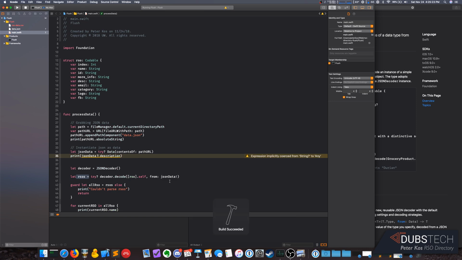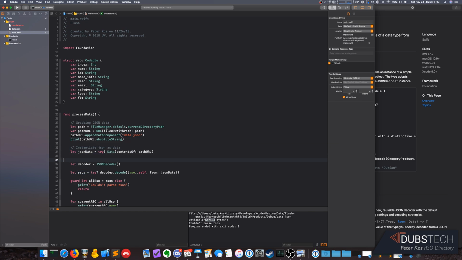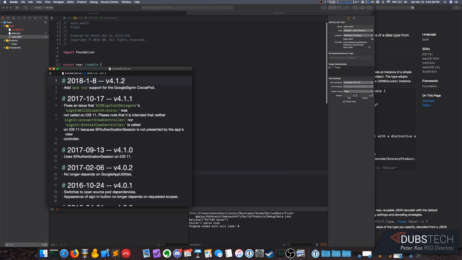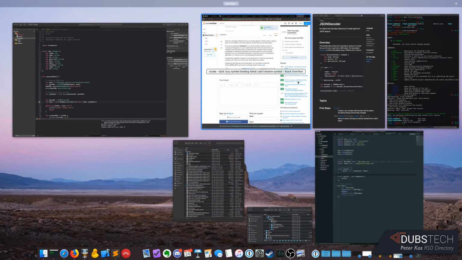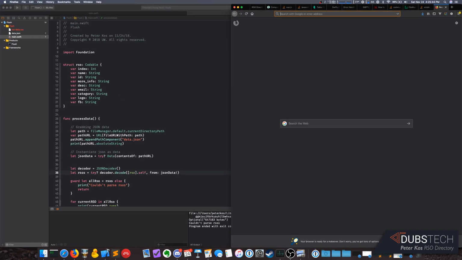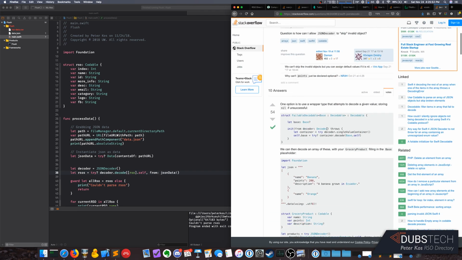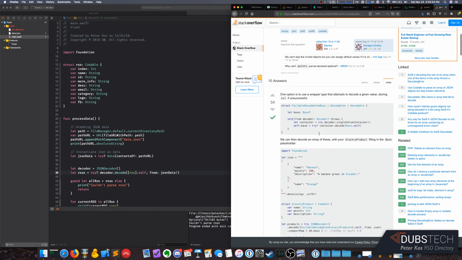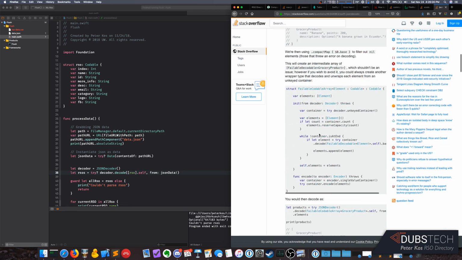But I just start printing the description of the data. I get how many bytes it is. It's a lot of bytes. Doesn't really help me though, because our JSON decoding method is not working. We want to Google JSON decode array. There's a way to do it. So, yikes, they make it complicated.